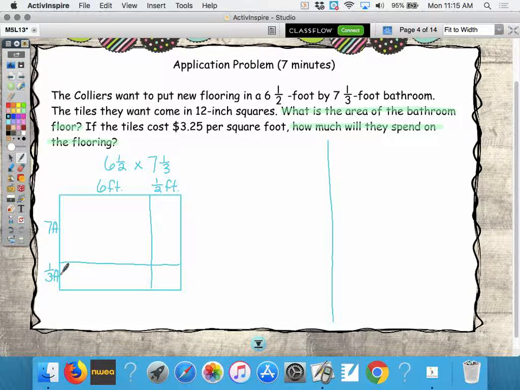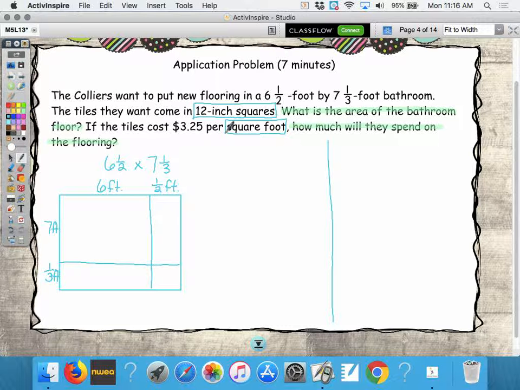Now, before we go any further, what in the world is this supposed to mean? Well, one foot is 12 inches. So the tiles are 12 square inches. I made you a tile out of rulers here. That's 12 square inches. And I want to know how 12 square inches is any different than square feet. Is it? No, it's exactly the same. So they put that 12 in there to confuse you and trick you into thinking you've got to add a 12 into your problem somewhere. That's nothing more than a square foot of tile. And it's this size right here, these rulers.